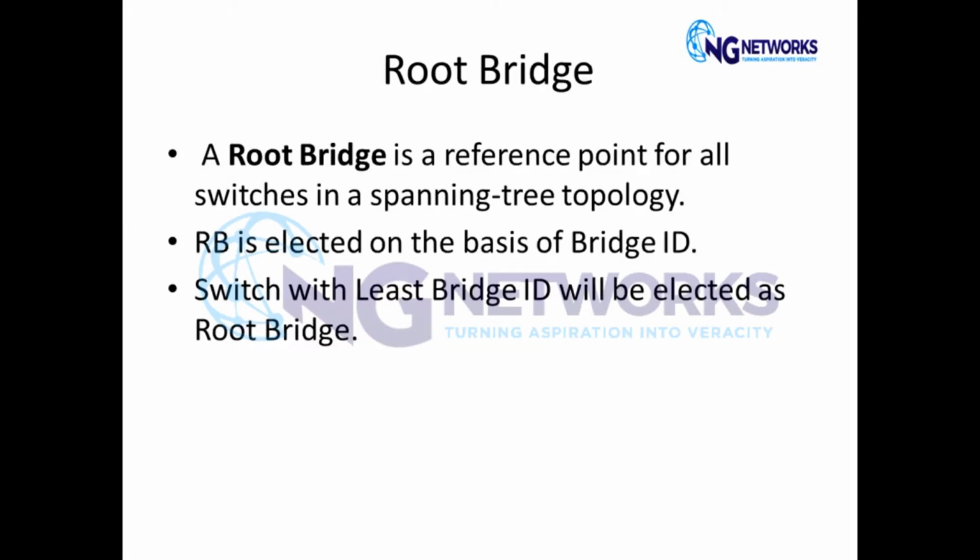Root bridge is basically a reference point for all the switches in the layer 2 network or in the spanning tree topology. Okay, and root bridge is elected on the basis of bridge ID. The switch which has the least bridge ID will be elected as root bridge. But the question is, what is bridge ID?